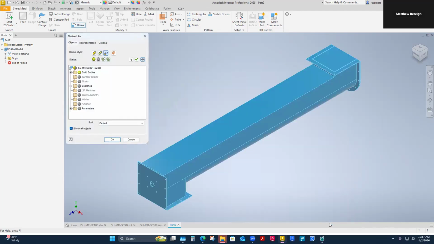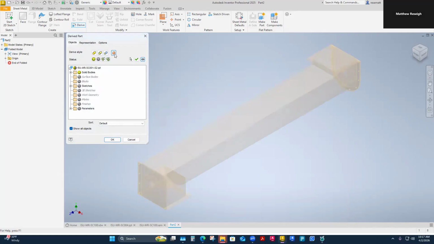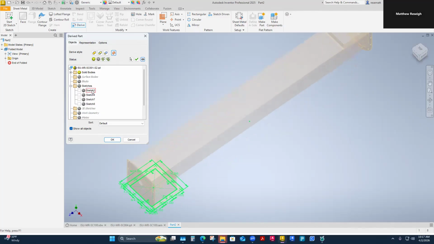So I'm going to open that one as just a part. This is another controlling part that's going to have my surfaces and my solids underneath it. So I'm deriving in that. I'm still just bringing in the solid bodies as a surface. I'm not bringing in any sketches here, but just so you know what I'm going to do when I get to those 1/4 inch plate ones on the ends, I'm going to bring in this sketch with it.